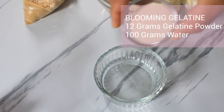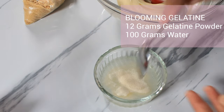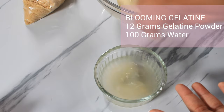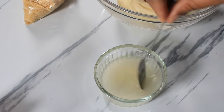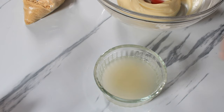All the gelatin for this recipe is being bloomed at once, and I'm just going to distribute it according to the recipe. But before I do that, I'm going to melt everything in the microwave once it's bloomed, and then I'm going to use it by the spoonful or the teaspoon.